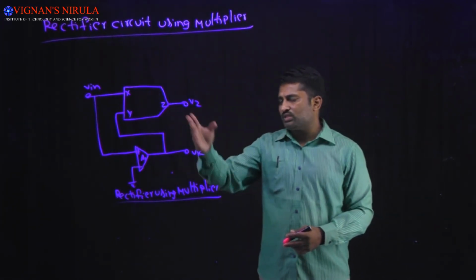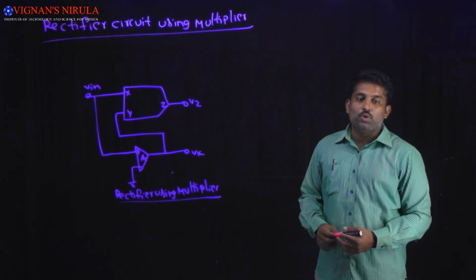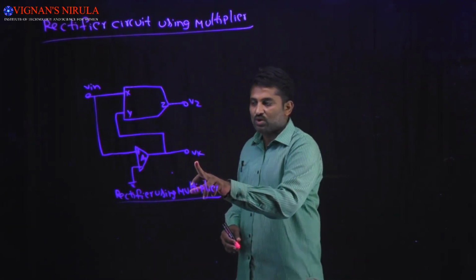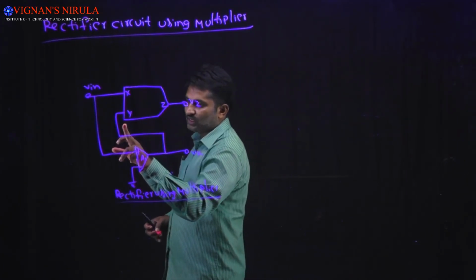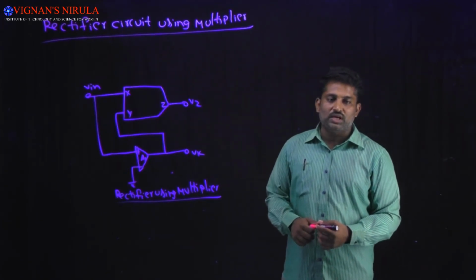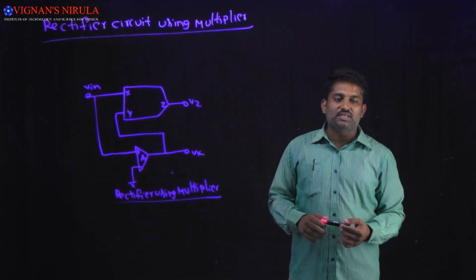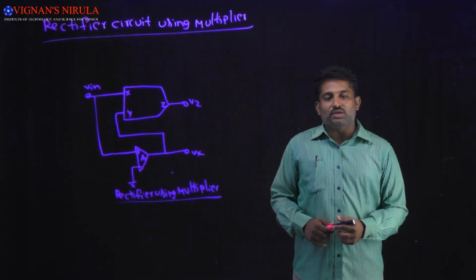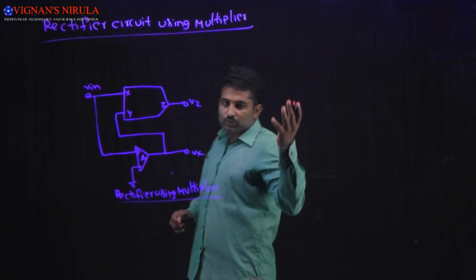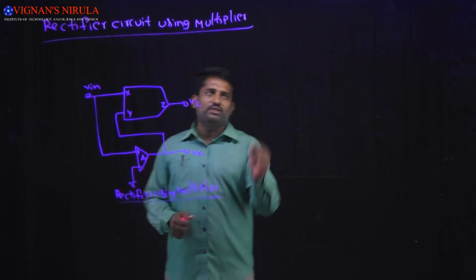And here we are using the 4-quadrant multiplier. The output of the comparator A1 is a square wave which is applied as one input of the multiplier, and the other input of the multiplier is applied directly from the input signal. Always the output of the multiplier is a positive value. That's why we call it an absolute value circuit. By showing the input and output waveforms, I am going to explain how it is a full wave rectifier circuit.